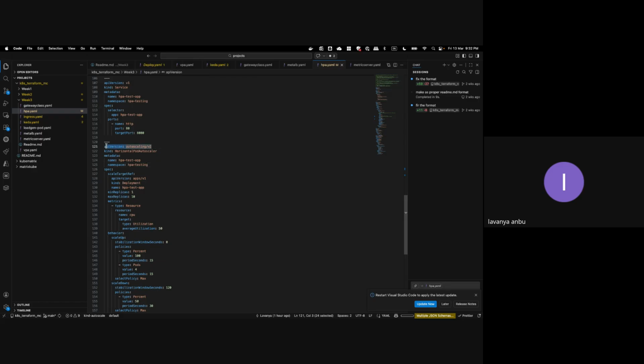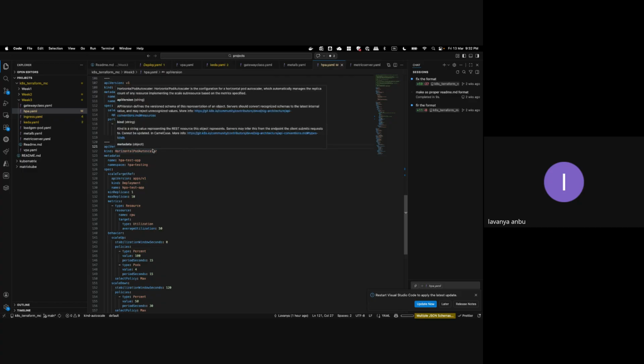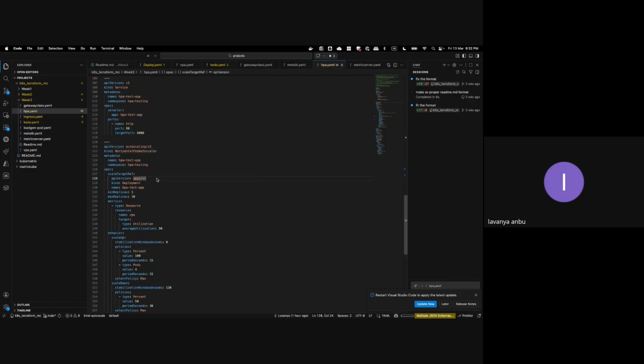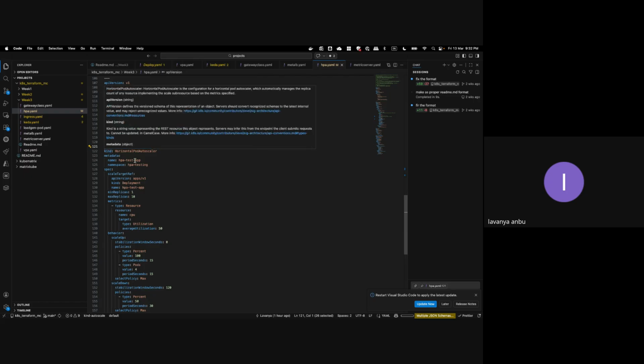So for upgrades, this might change. Not necessarily every upgrade. So maybe after a year or so, the same deployment will not work. For example, if you create it with today's alpha, and then after a year you want to retry it, it will not work because there might be a lot of changes in the schema, and the API version might have changed. So that's what I want to share with you on the API version.